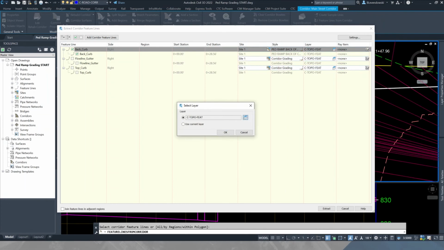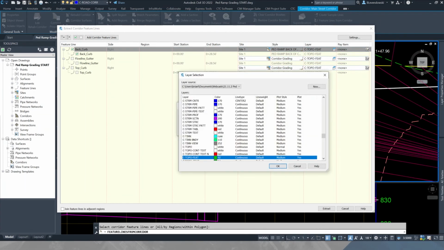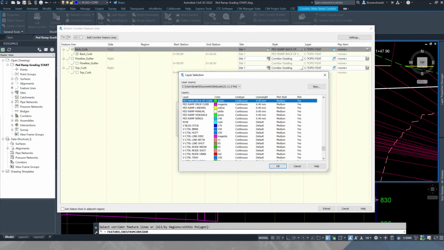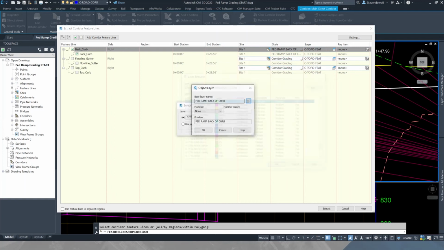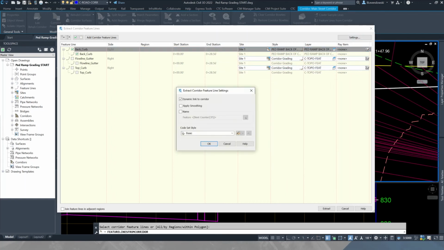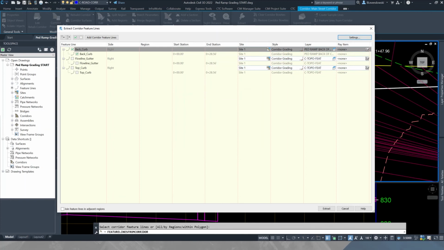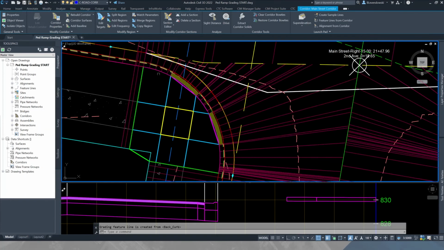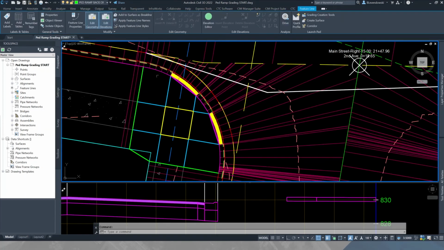And for the layering, we'll grab a similar layer again. Okay. If I look in the settings here, what I want to do is make sure I have dynamic link to corridor turned on, and then the other options we can simply turn off. Click extract, and we get that feature line.